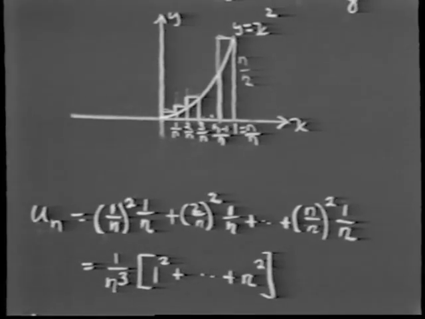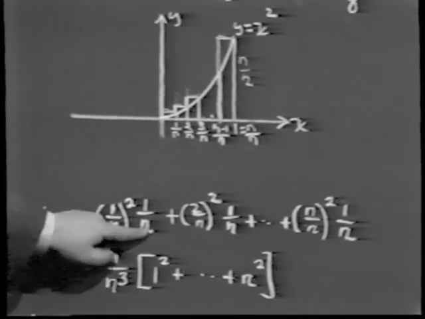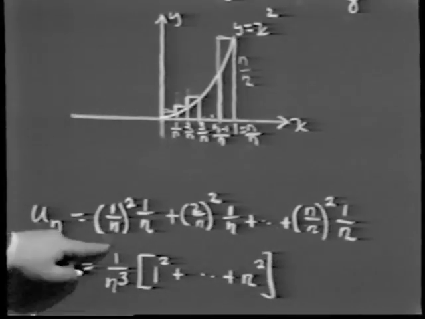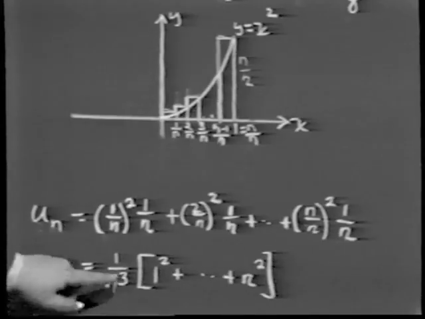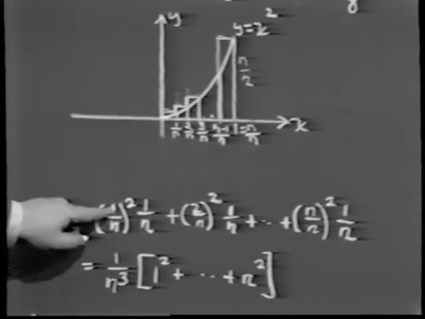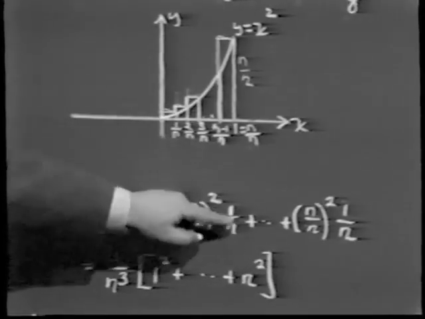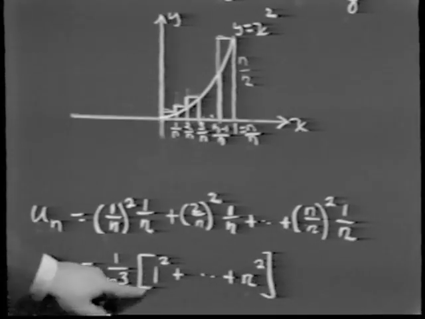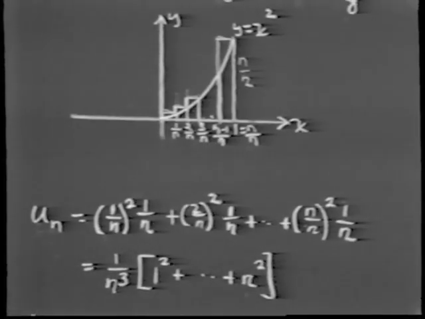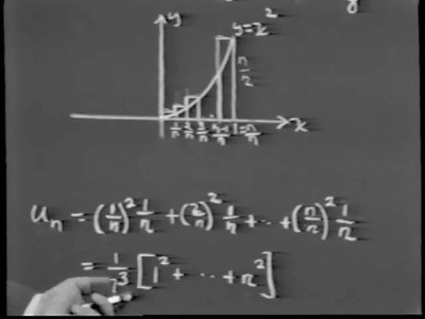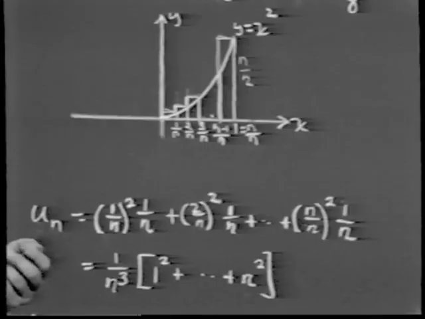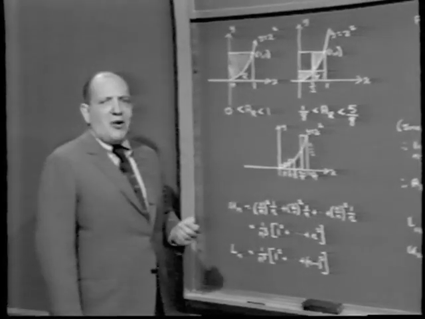Well, let's take a look now and see what's happening here. Notice that each of these terms has an n cubed in the denominator, so I can factor out the n cubed term, and what I'm left with is what? The sum of the first n squares: 1 squared plus 2 squared plus 3 squared, etcetera, plus n squared. In other words, this tells me how to find U sub n for any value of n. And we'll talk about that some more in a little while. That's an upper bound. In a corresponding way, I can also find a lower bound.